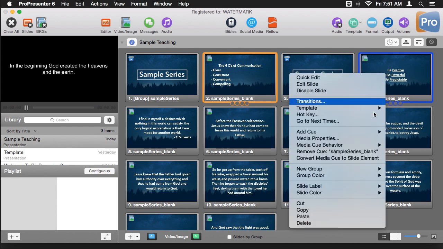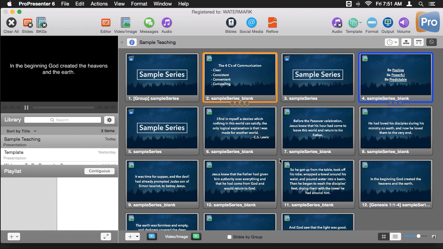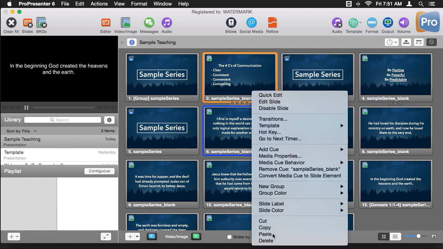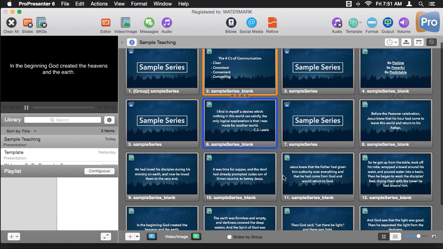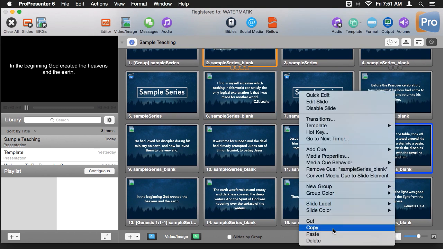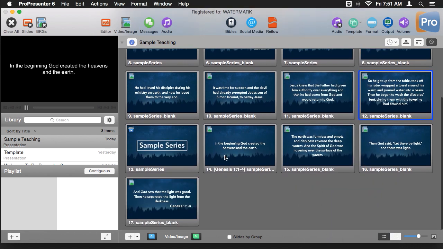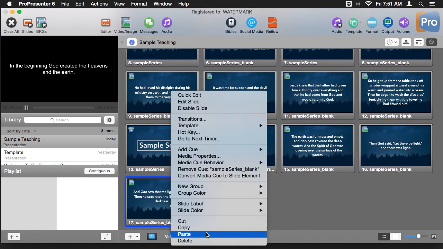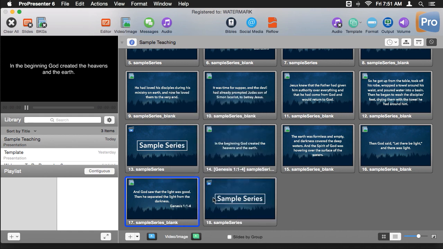And same for these ones, I'll right click on this slide and it's going to paste after. And then down here we have our quote, we'll paste another one after that. Then we have our first passage of text, so we can go down here and after the end of this we're going to paste one in. And then we have our Genesis passage, and we'll paste another slide in at the end.